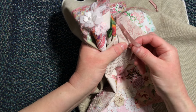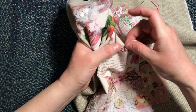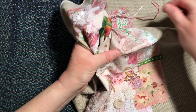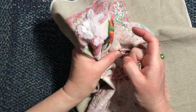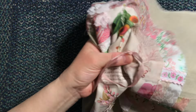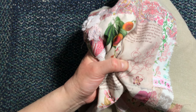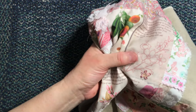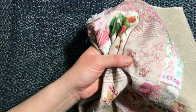Now, it's less about which way I want my ribbon to go, it's about which way does my ribbon want to go. My ribbon wants to go that way. Where's the end of the petal? About there. So I take my needle into the centre at the end, and then I pull through and just let it form a sweet little petal.